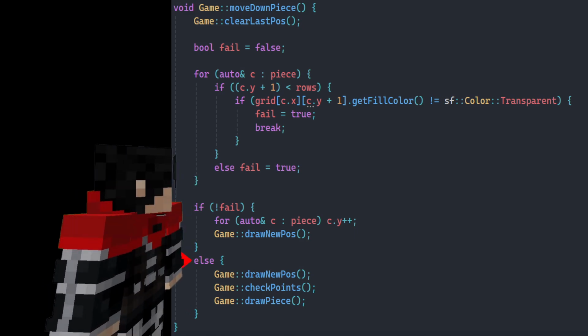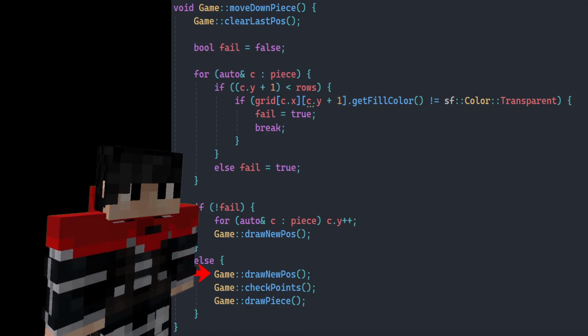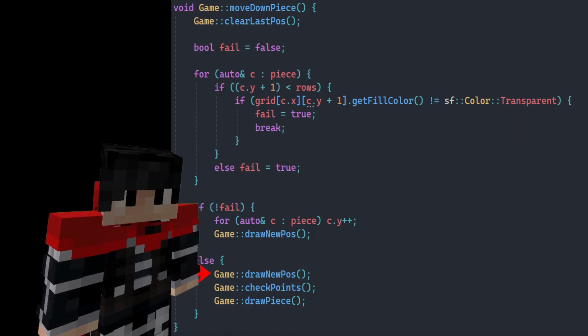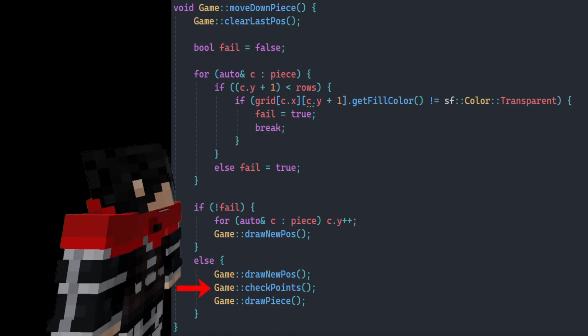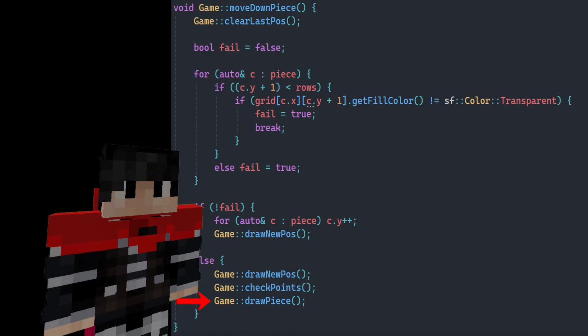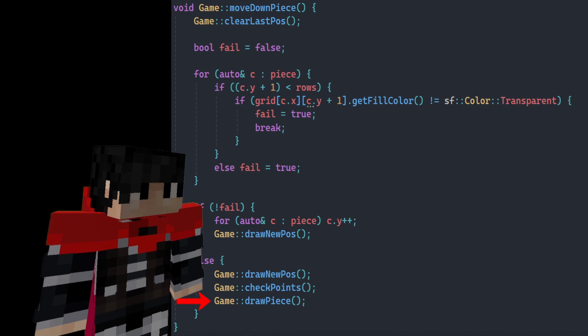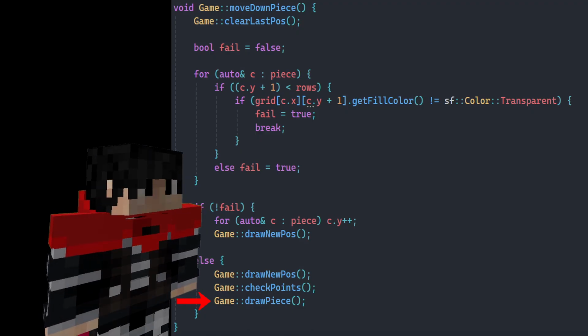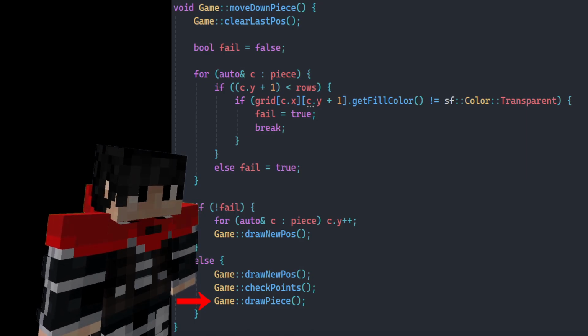We go to the else statement, and we draw the piece again, but this time with the old coordinates. Then there is a function called checkpoints. We are not going to look at it for now because I made it later. And then there is a draw piece function that simply allows us to draw a new piece and move it. So we're going to make another piece with a different shape, like another O or an E or a J, etc. So we're going to make a new one.